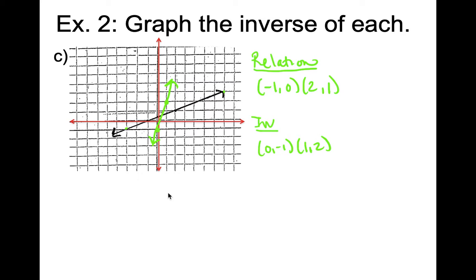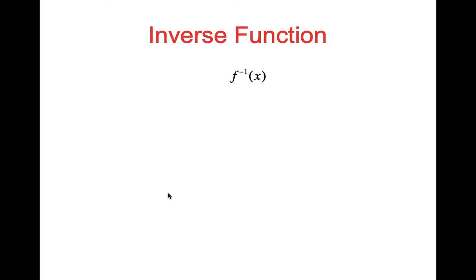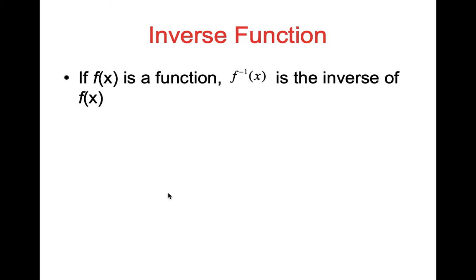All right, so then we're going to talk about inverse functions. So an inverse function, remember, function is really just a fancy name for equation. So if f of x is a function, this right here would be the inverse function, f to the -1 of x. Now we usually don't say f to the -1. If we see this symbol, this means inverse function. So what they're going to do is give you an f of x function and ask you to find the inverse.